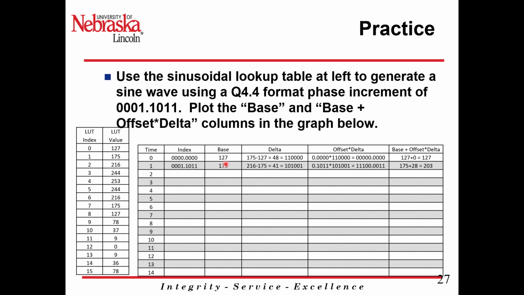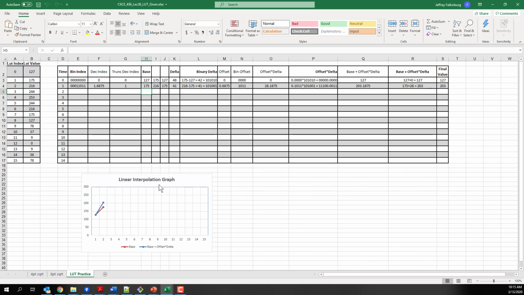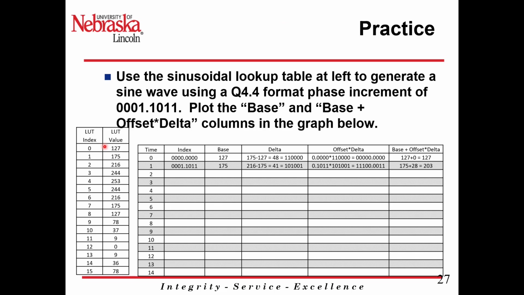So what we're going to do is go through a sinusoidal lookup table. This is going to be like what we're going to be using on Lab 4, so definitely pay attention to this and make sure you understand how we calculate each of these values. This example is on the handout. For the LUT practice, I gave you these tables and a graph that will start plotting the values for you. It's already plotted the first two, so you don't even have to do it by hand. Otherwise, you can go to the handout that I gave you.